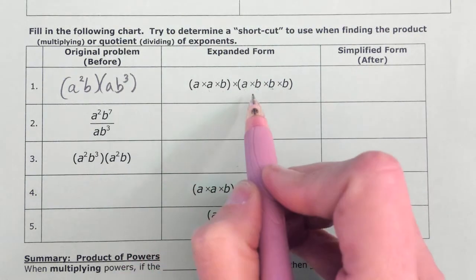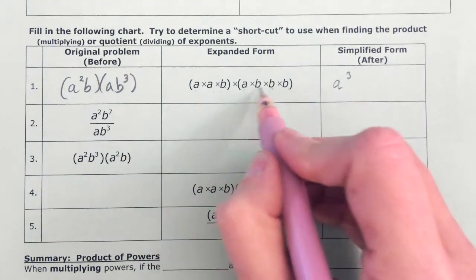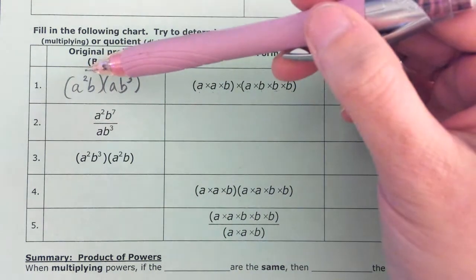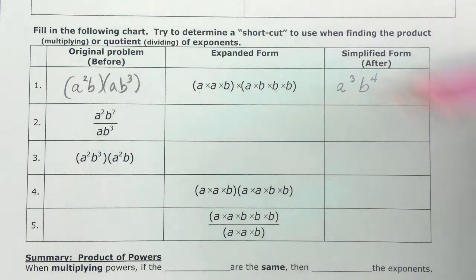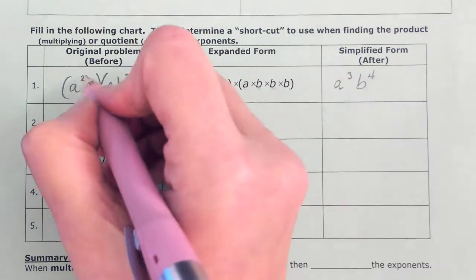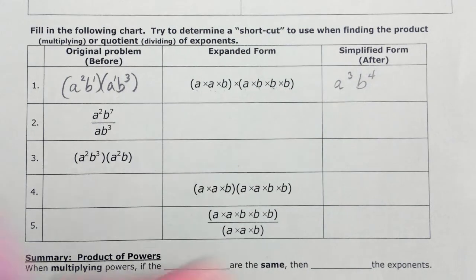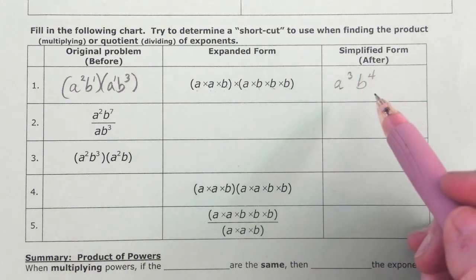Now, if I use this, I have 1, 2, 3 a's, a to the 3rd, and 1, 2, 3, 4 b's, b to the 4th. Let's see if we can figure out how they got there. I know that a squared went to a to the 3rd, all the a's went to the 3rd, the b's went to the 4th. So maybe I just added 1? I don't think so. Are there any invisibles that I can write? I can put an invisible 1 next to those that don't have an exponent. Now I've got a squared and a to the 1st. Maybe there's something there.